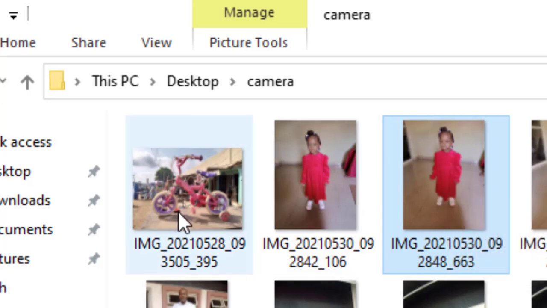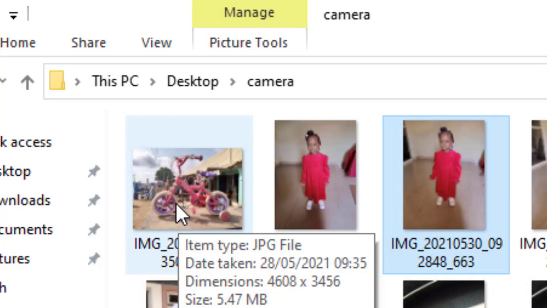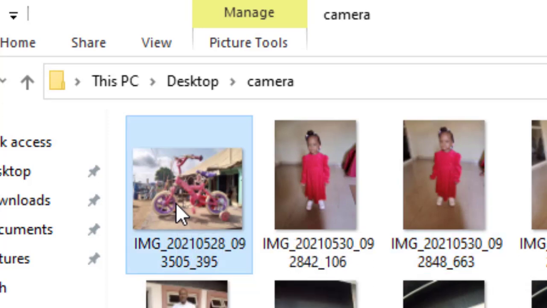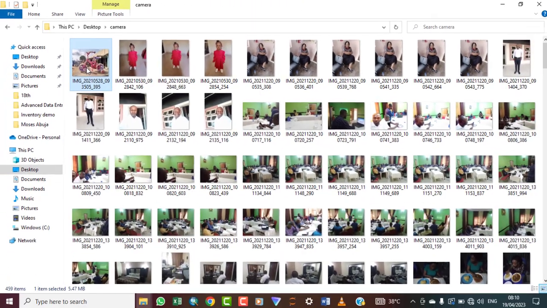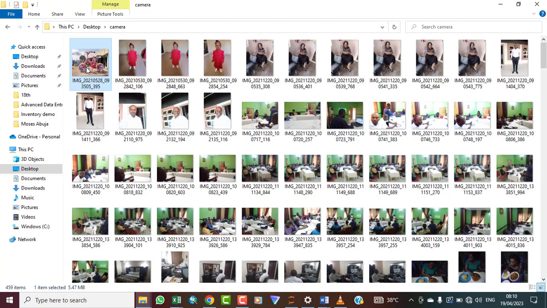So let me start from here again. My cursor is here. I want to highlight it, so I tap on it. You can see that it's very fine now, and then the color is darker than the previous color. So I hold down my shift key. I want to select pictures to a very large amount.